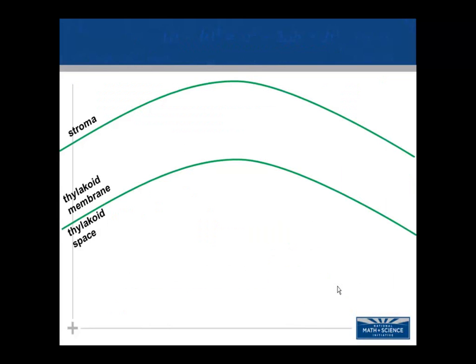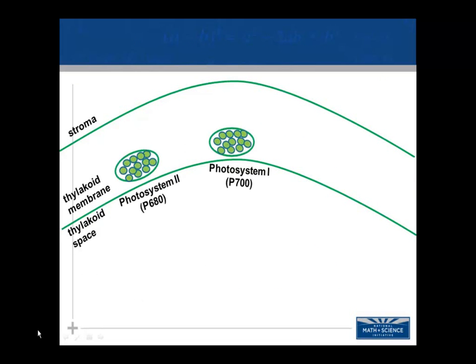Okay? So let's move through this animation. Hopefully this will be helpful to you. So what we see here, inside this green area, is our thylakoid membrane, our York peppermint patty wrapper. Out here we have the stroma, and down here we have the thylakoid space. So here we have our photosystems, photosystem 2, also known as P680, as well as photosystem 1, which is P700. Okay, so we've got all of our chlorophyll in here, which is responsible for absorbing the energy in light.